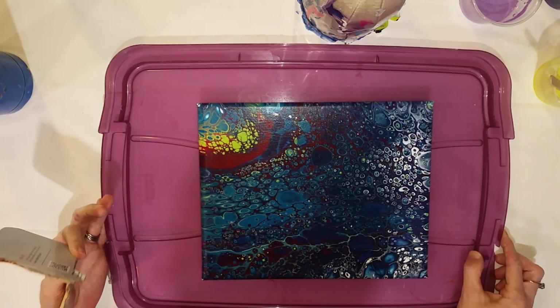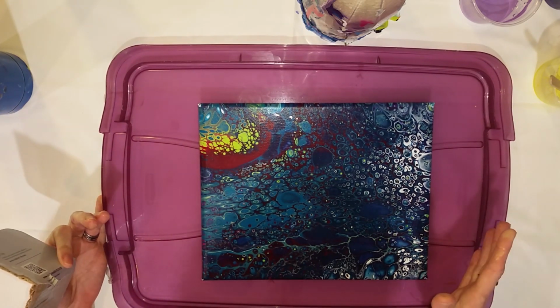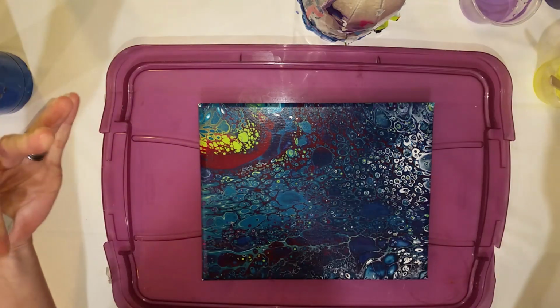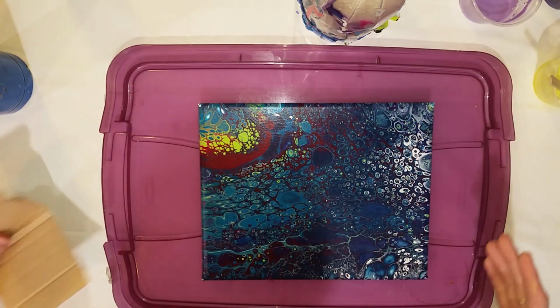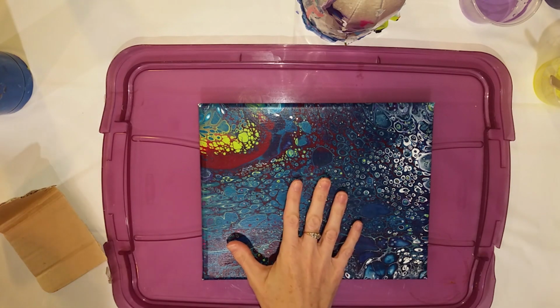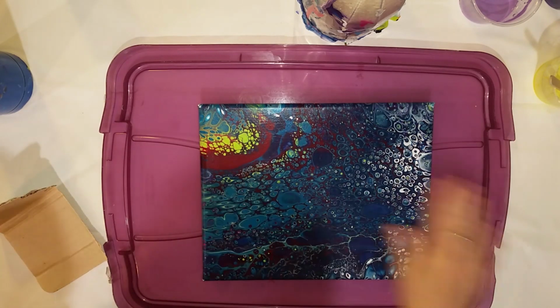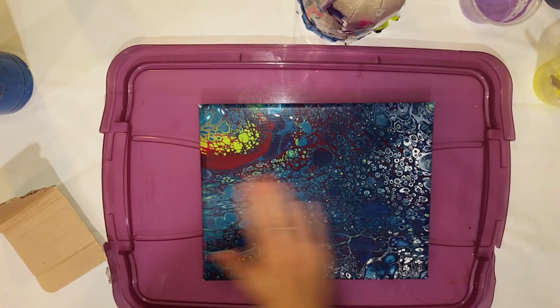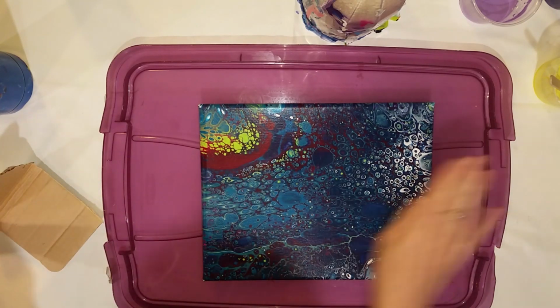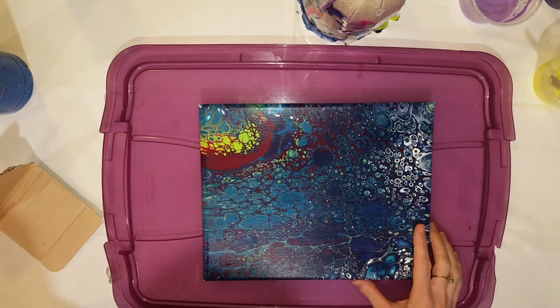So if you don't have a lot of space to pour, or you're just starting and you're like, all these people in these videos have all this space. Oh, Cooper, no. And see, real life, there's my 3-year-old. I know you want to see, but there's wet paint, sweetie. So anyway, we don't all have that, and certainly if you're starting, who wants to dedicate a whole area of their house to starting a new hobby that they're not sure they're going to love, or whatever.